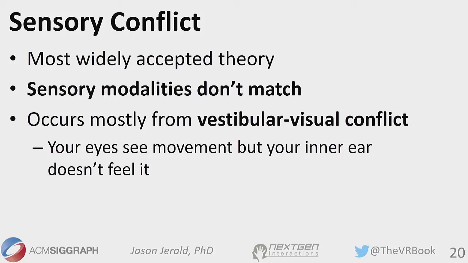Okay, so sensory conflict, as I mentioned, is sort of the most widely accepted explanation of motion sickness, and that's basically when the environment's altered in a way that doesn't match up with our information across sensory modalities, right? Our vestibular sense doesn't match our visual sense, for example. That's really the big problem. Other types of sensory modalities not matching up can be a bit of a problem, but not as much as the visual vestibular conflict. So that is, your eyes are seeing movement, but your inner ear doesn't feel that movement.